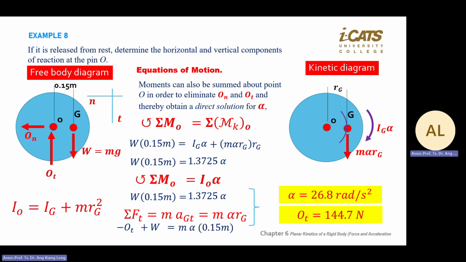The two are only different in approach. The top one refers to the diagram that you draw. This one straight away uses the formula to calculate. This one does not refer to any diagram. If you ask whether there is a diagram to refer to, yes, but this is merely memorizing of formula. MO equal to IO alpha, you still get the same equation. And then you use F equal to MA to solve for the unknown.